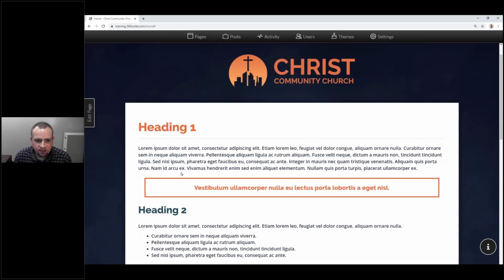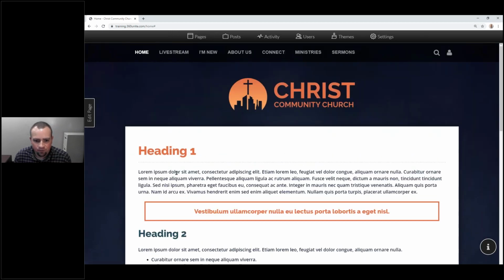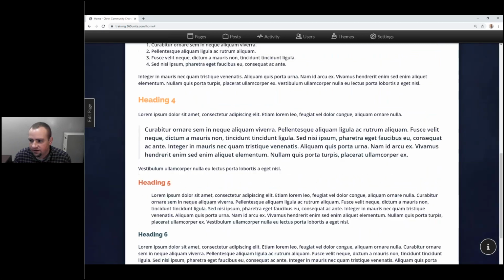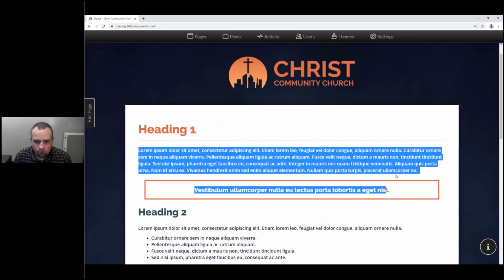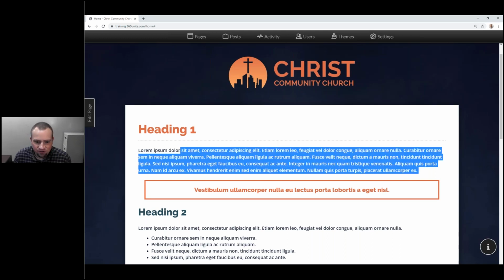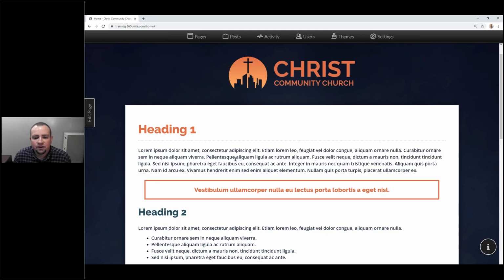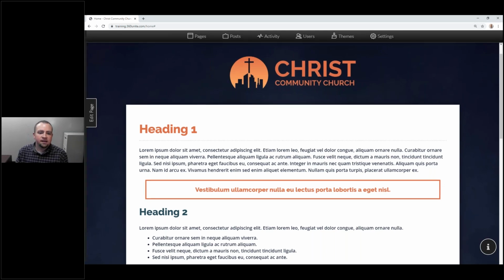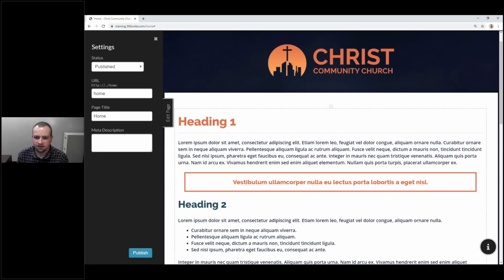Let's stay on our home page here. Now, yesterday I put all this content in. If you notice, it's lorem ipsum, which is not even a real language. It's designed to look like English or Latin, but it's not. It's just a bunch of nonsense. But it really gives you a good idea of what text would look like on the screen without having to make up stuff. So I'm going to click over here on the right, or the left-hand side. On the right-hand side, you have your information button, but on the left-hand side, you have edit page. When I click on edit page, it changes my entire screen.